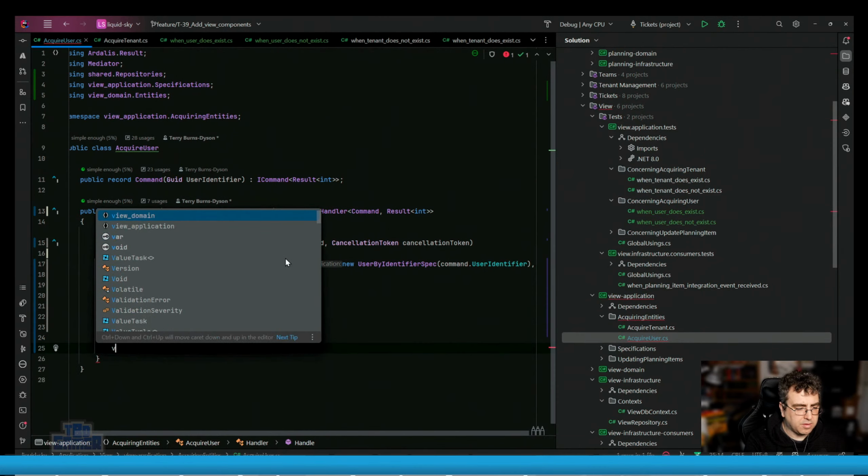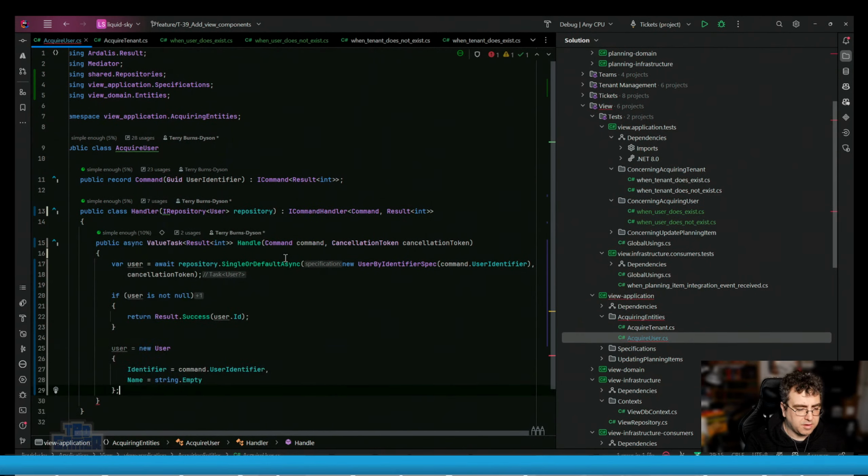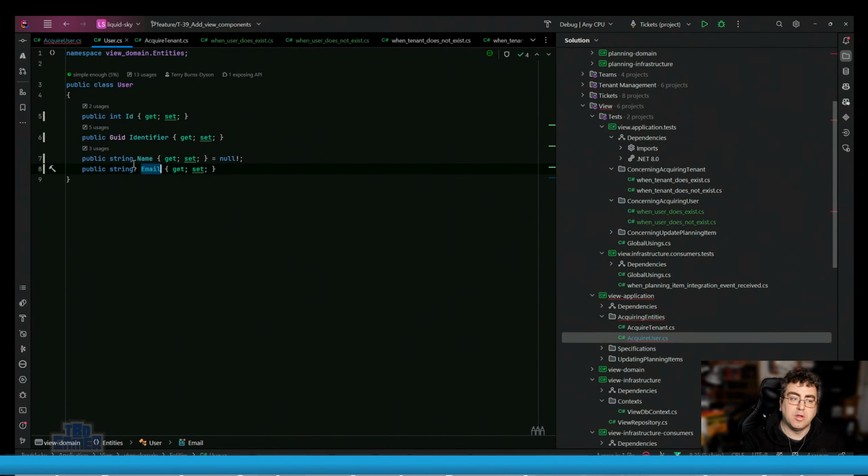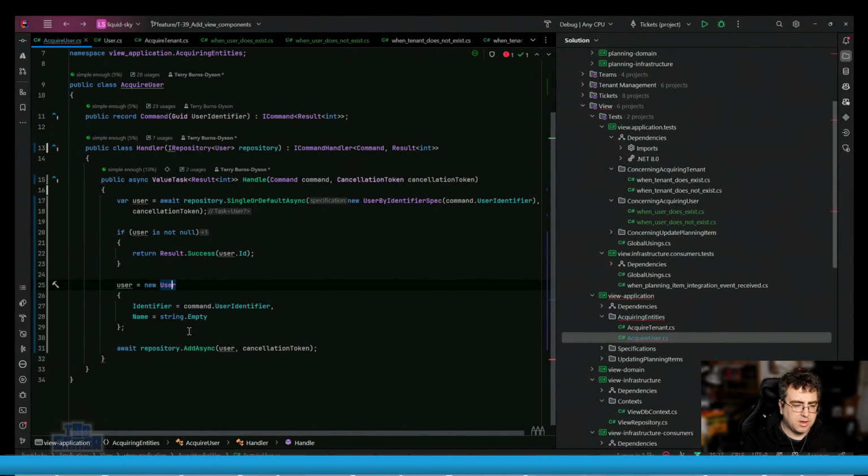Otherwise, we create a new user, and this is where we get into a challenge. The problem is user has a nullable email on this one. Okay, that works, so we can get away with that one. In the real system, user email is not nullable, you can't not have an email.